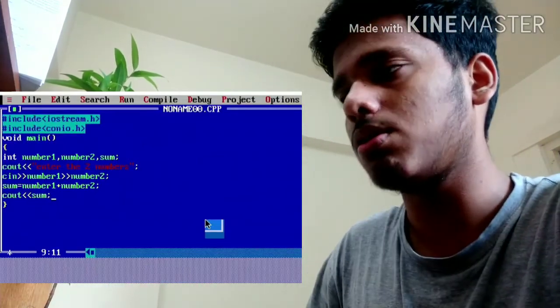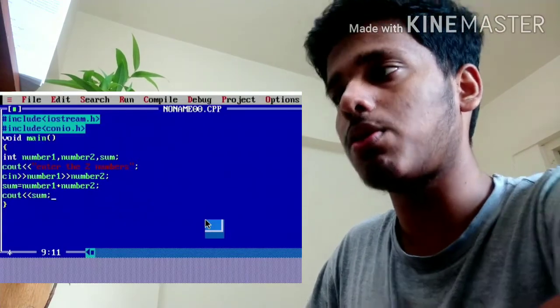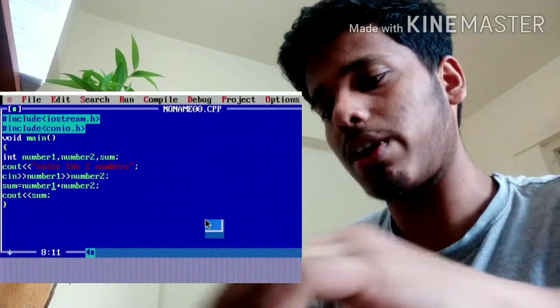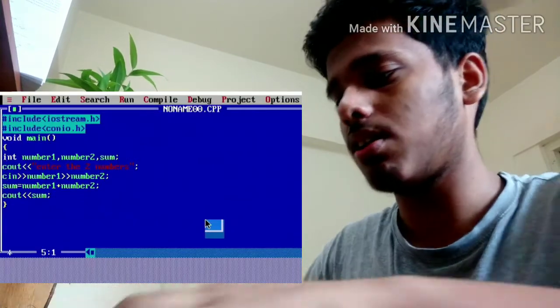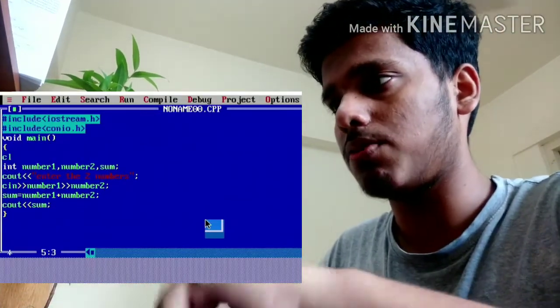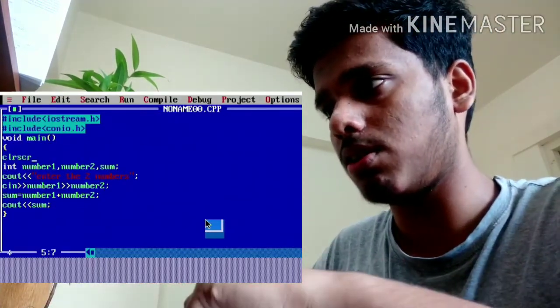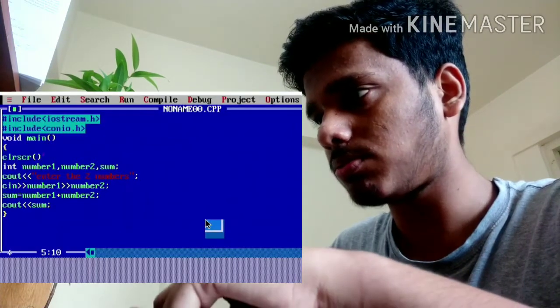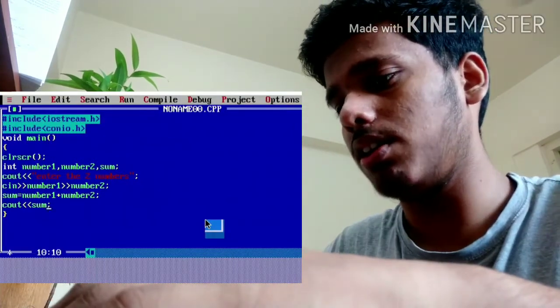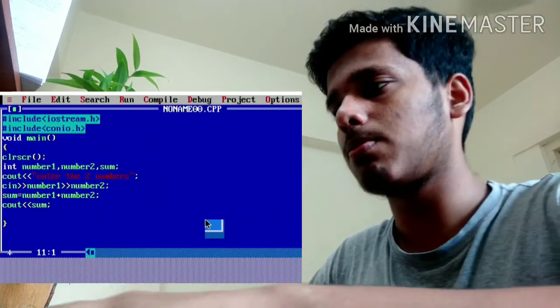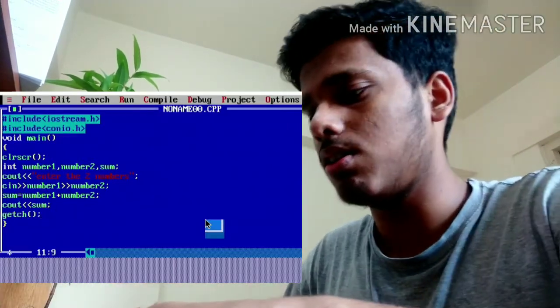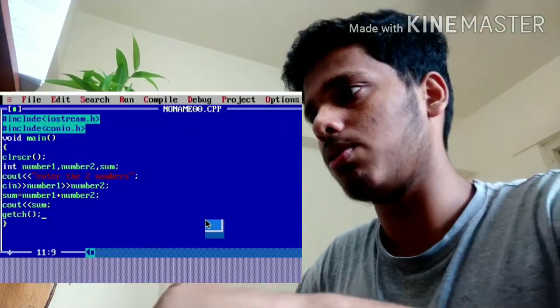Now this is a simple program. We are going to run it, but before running we have to write clrscr function and close it with the semicolon. Then at the end we write getch and the semicolon.